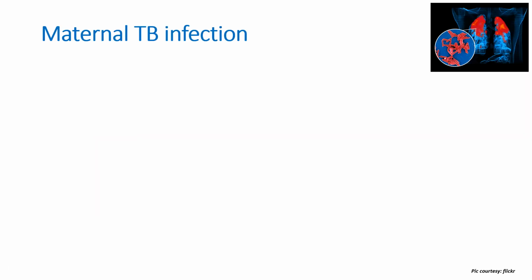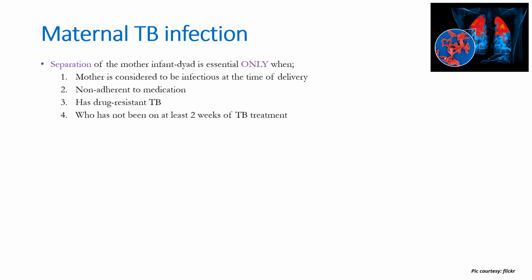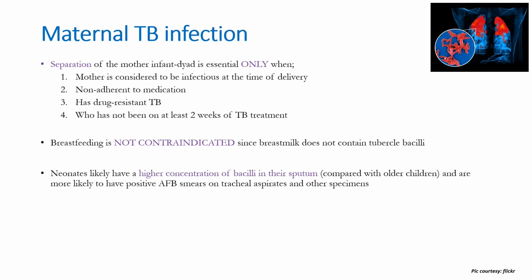A few nuggets we must know: separation of the mother-infant dyad is essential in these patients only when the mother is considered to be infectious at the time of delivery, because she can transmit the infection from the respiratory route to the baby, she is non-adherent to medication, has drug-resistant tuberculosis, or has not been on at least 2 weeks of anti-tuberculous therapy. Breastfeeding is again not contraindicated as in hepatitis B infection because breast milk does not contain tubercle bacilli. But in case the mother is infected, expressed breast milk should ideally be fed to the baby to prevent the risk of transmission directly from the respiratory route.